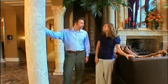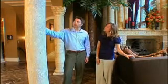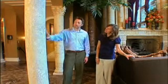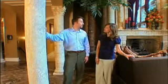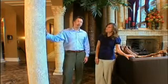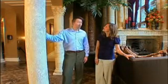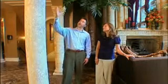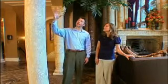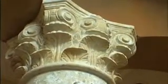This is really a good example of one of the most high-end columns that you can put into a home. What people will realize is that we customize these homes to meet anyone's needs. This may be a little bit too high-end for some customers, and they may want a polyclassic column, or they may want a limestone column, and there are all different designs and thicknesses of columns. The head here is a Roman Corinthian design, and you can have a Tuscan head. There are all different designs of heads that you can have on these columns. So as you can see, these are fabulous.